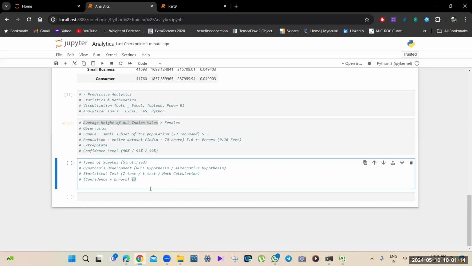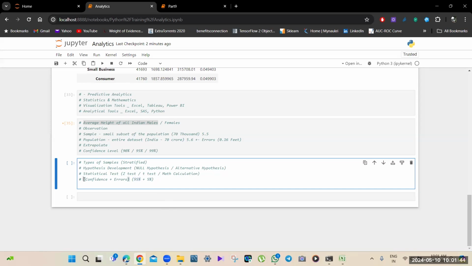So it could be like you are 95% sure that this will be the height of the person, but also you have to specify that you are 5% not sure. So 95% will be your confidence level. You will be confident 95%, and 5% will be your error, that okay, I could be wrong, but 95% of the time I will be accurate. So that is all about the confidence level.